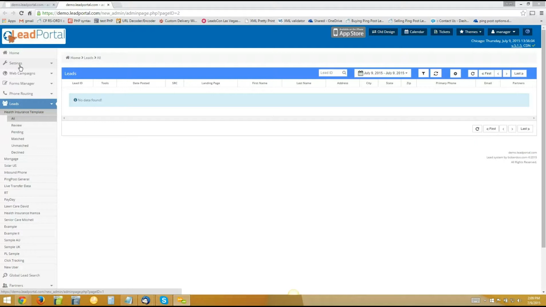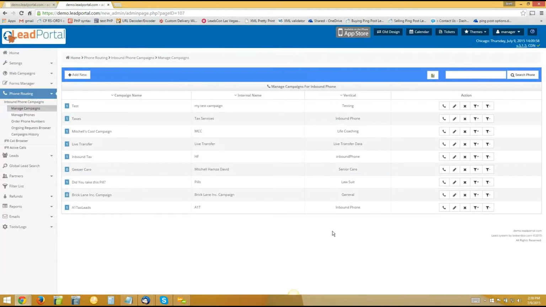So, first and foremost, let's take a general overview of how it works. All you need to do to get set up with this is, it's already a part of your system. It's just a pay-per-use option. First you would order a phone number. This can be a toll-free number. We can order local numbers for you if you require. There's 800 numbers as well. When you order that phone number, it's live in your system in only about a minute, and you can then add them to these campaigns that you create.